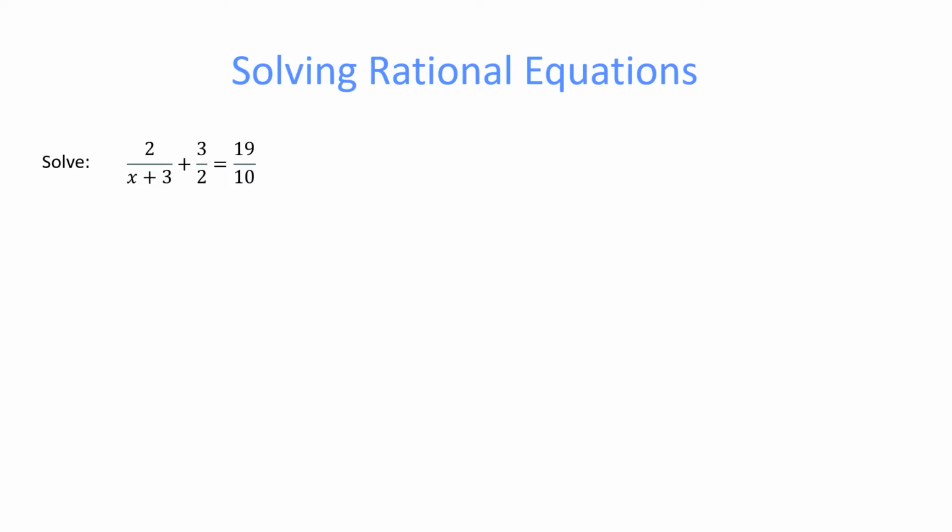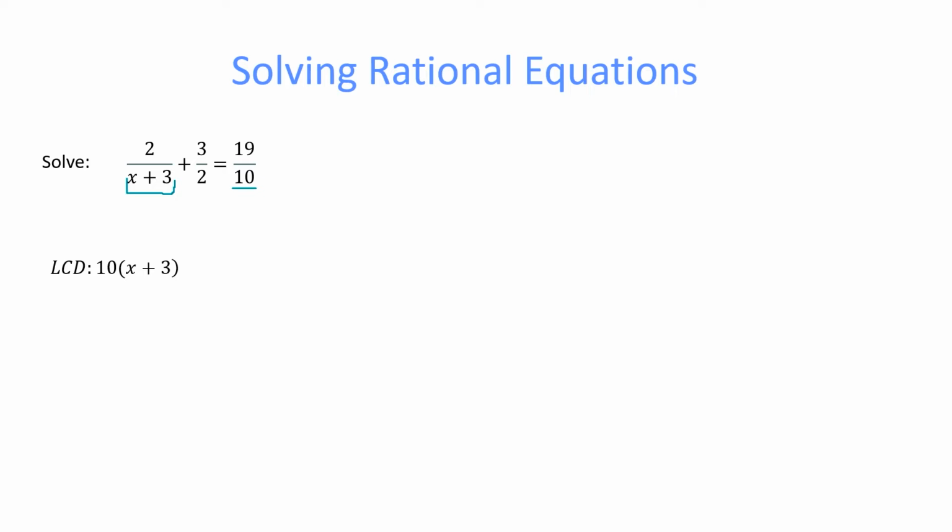Let's now get back to the original problem. So we want to find the least common denominator. Here we have a separate part, x plus 3. It has the x, so let's put it on the side. So we are looking for a common denominator of 2 and 10. If we multiply them, that's 20, but is there some other number that's divisible by both of them and lower than 20? And it is, it's the number 10. So the least common denominator would be 10 times x plus 3.